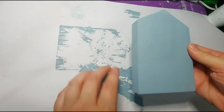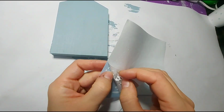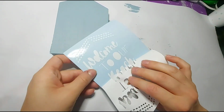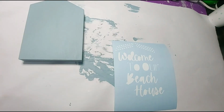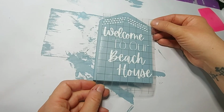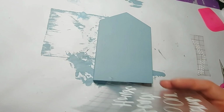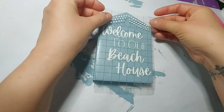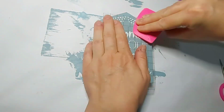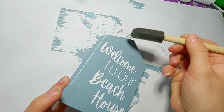When the block was completely dry, I had taken to Cricut Design Space off camera and created this decal that said, "Welcome to our beach house." I weeded away the excess vinyl, then used some transfer tape from Dollar Tree to apply it. I didn't like the position of them together, so I simply cut them in half and applied both pieces separately. Once the decal was on, I realized I didn't like the dots, so I removed those off camera.